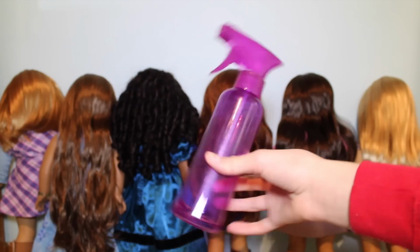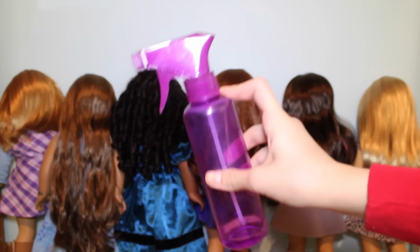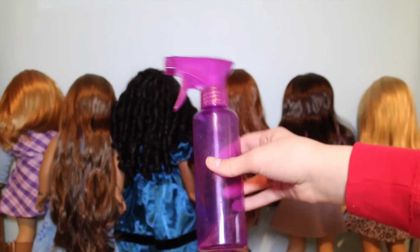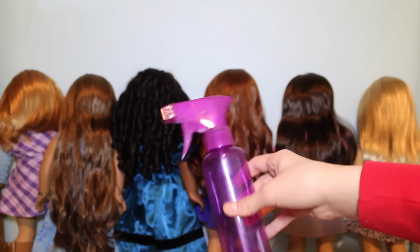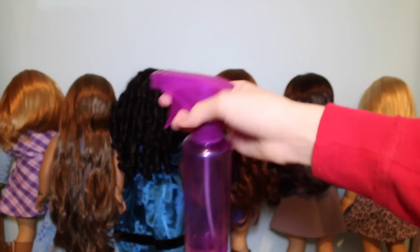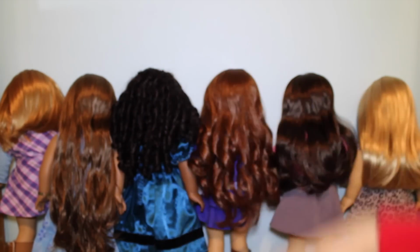And I also recommend having a spray bottle filled with just plain old water. This is such a good thing to have because it smooths out flyaways, it helps getting tangles out, it prevents curly hair from turning frizzy and straight when you brush it. So if you have water, then you basically won't have any hair problems.